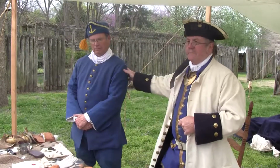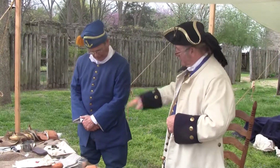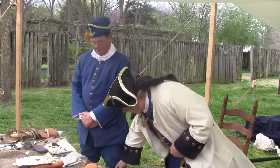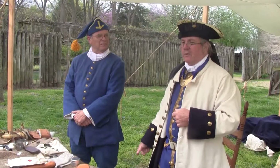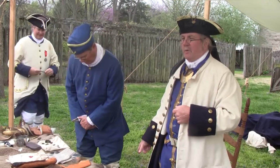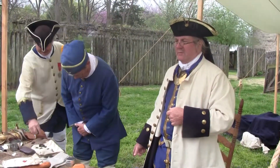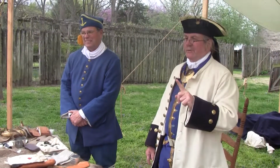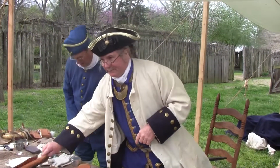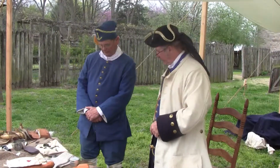As you can see, I'll compare you. Gary is a soldat. This is his small clothes. He's wearing his gaiters. He would normally not wear his gaiters on a regular day, but if he's out in the woods, he would. For the simple fact, we'd only get like one or two pairs of socks a year. Think about that. Two pairs of socks a year. That's why we started wearing moccasins. A little easier and softer on your feet.